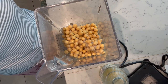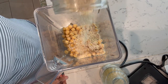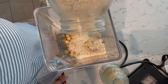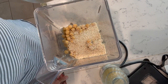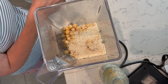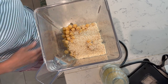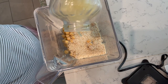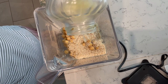And this time I'm gonna use sesame seeds that I already have. Usually people use tahini to make hummus. But we have so many sesame seeds that I've just been throwing them in there like that. Sesame tahini is like peanut butter. It's like a butter, like you ground the sesame seeds and turn it into a butter. So I'm just gonna use the sesame seeds that I have. And then I'm gonna put some lemon juice in there. Organic, no preservatives, nothing but lemons, lemon juice.